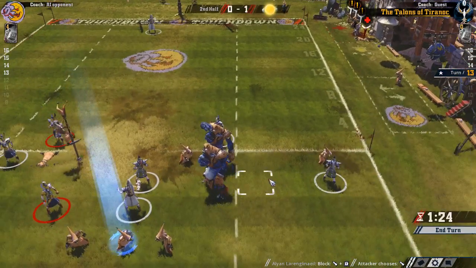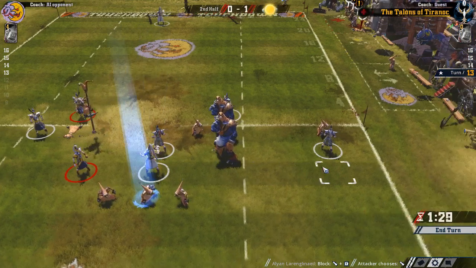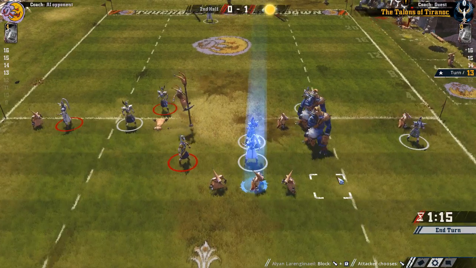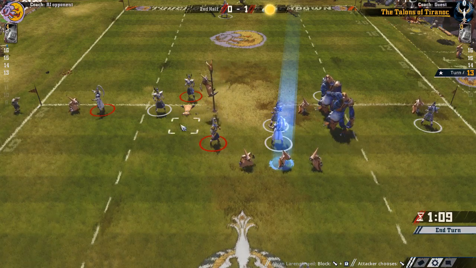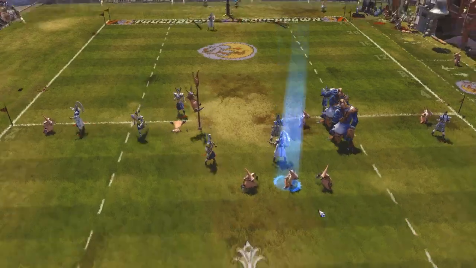This guy I'd like to get out of that position if I can. I've got no rerolls, so this is definitely a little dangerous, so I should go ahead and do this before I do anything else. I've got some other advantageous blocks and things I could try for. But we're going to have to try for this.